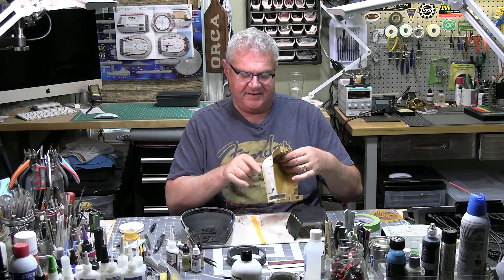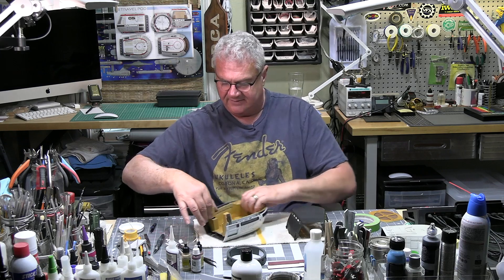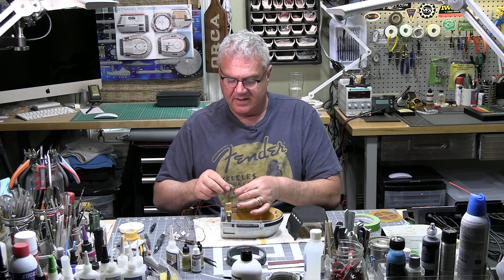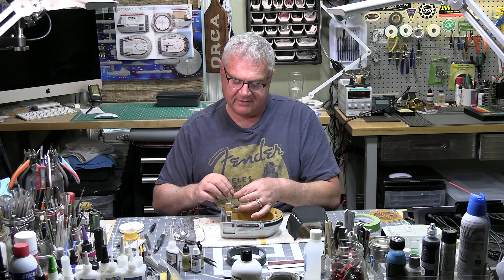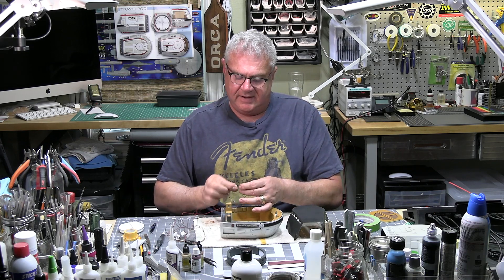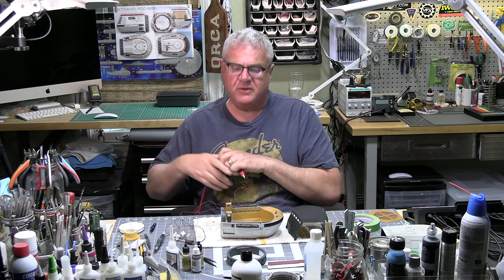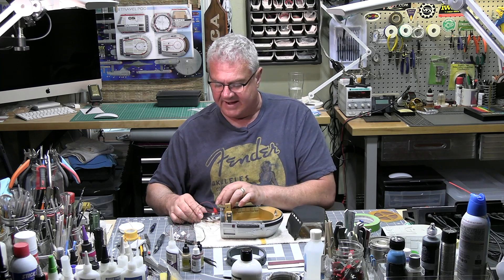I can sit this in here quickly to show you how those fins are going to light up. I'll put these two together quickly and I'll show you this, and then we'll take it to the next step. I just want to show you this because I'm really happy with the way these are all sort of coming together — it's not a complicated lighting setup, very easy for you to do yourself.